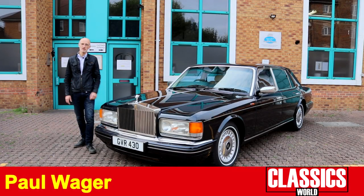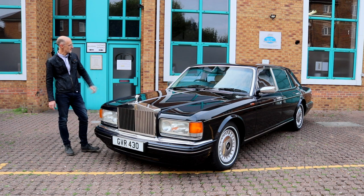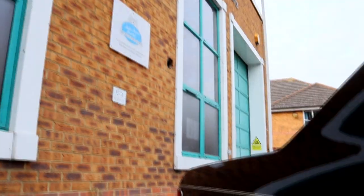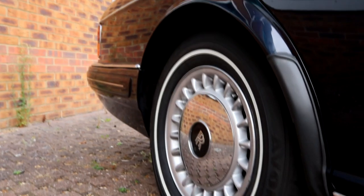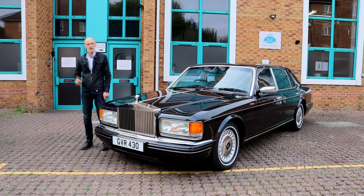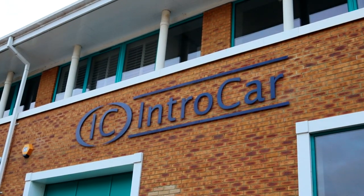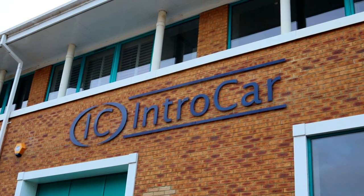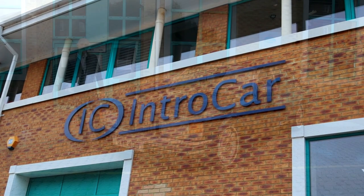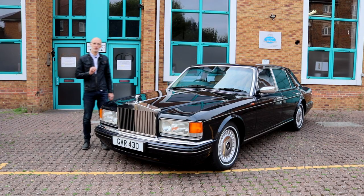The Silver Spirit isn't quite as cheap as it used to be a couple of years ago, certainly not a really pristine '97 Spur like we have here, but there's still an affordable way into the Rolls and Bentley ownership experience. What are they like to own, and where do you get parts if you need them? To find out a little bit more, we came to Wimbledon where you'll find the headquarters of Intro Car, who can supply pretty much everything you might need for a Rolls or Bentley of this era — and it seems like they are actually a very easy ownership prospect if you know the right people.